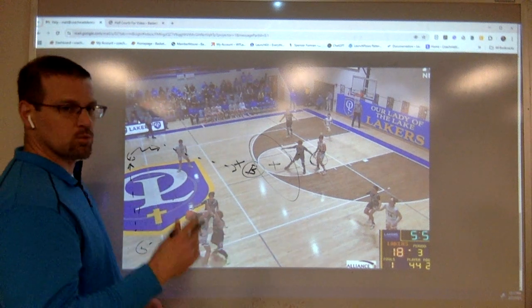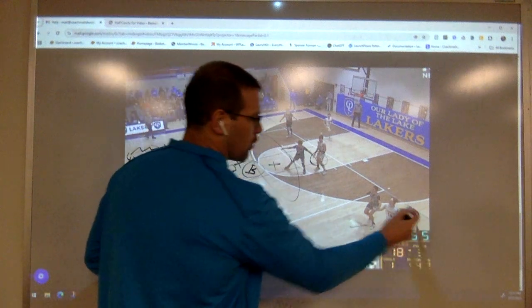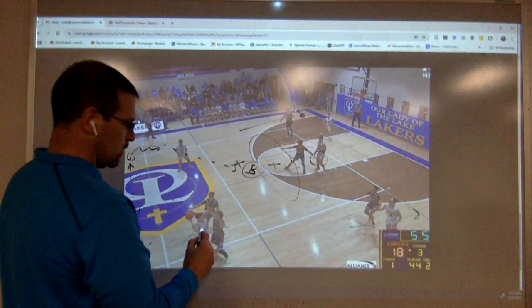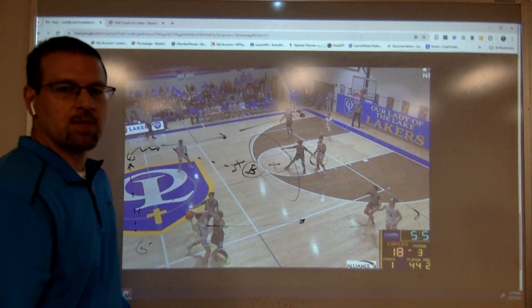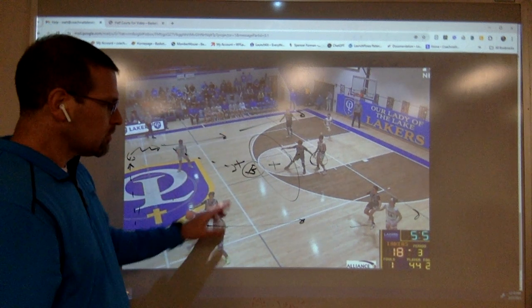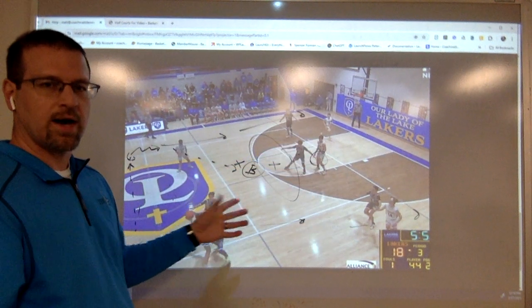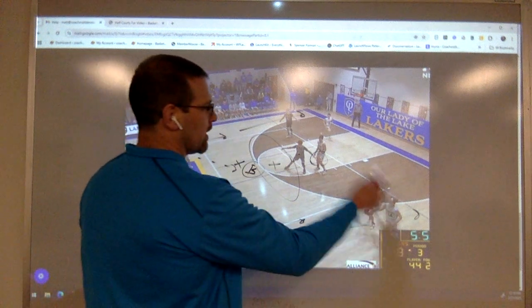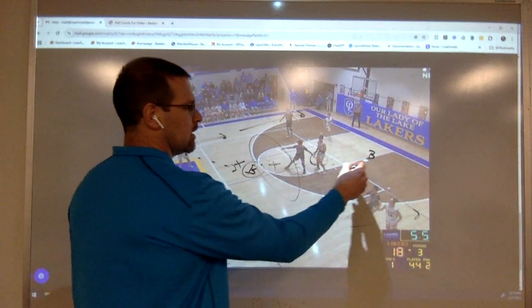Our guards have to recognize, though, when the ball gets here, we need players shooting to the corners here, and then we need these guards coming in and filling up top here quickly. Okay, that's going to allow for a lot of passing options for us. Now, if you like to go high-low, you got another big. Maybe you don't have two in the corner. You have a big down here. That way we can look at going high-low.